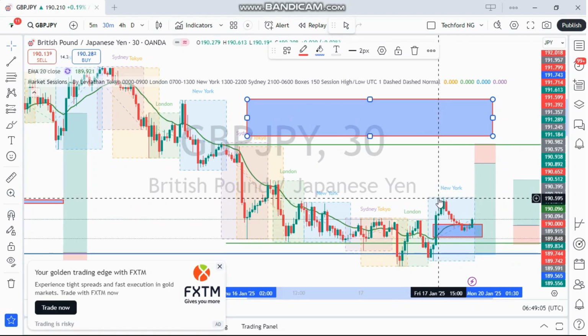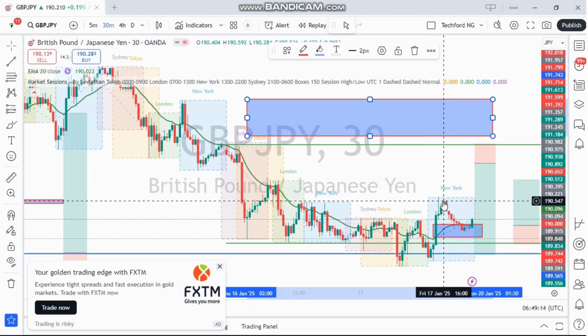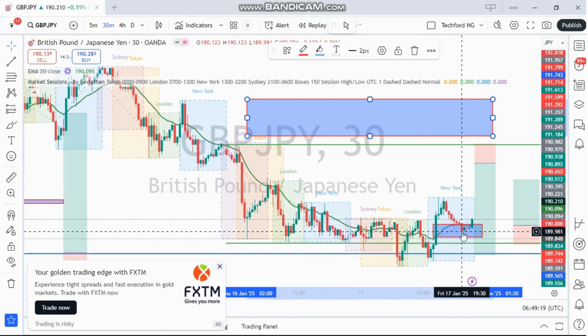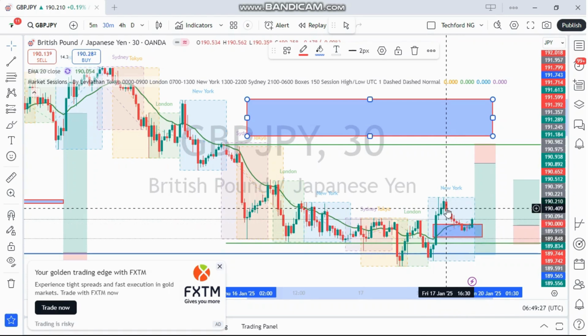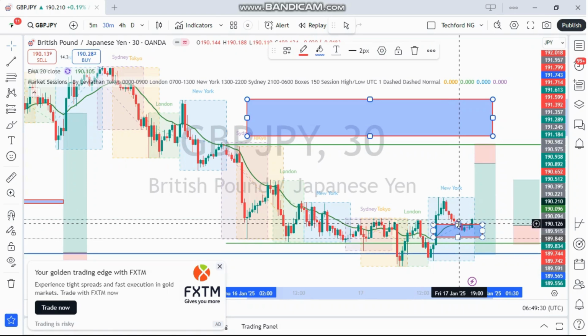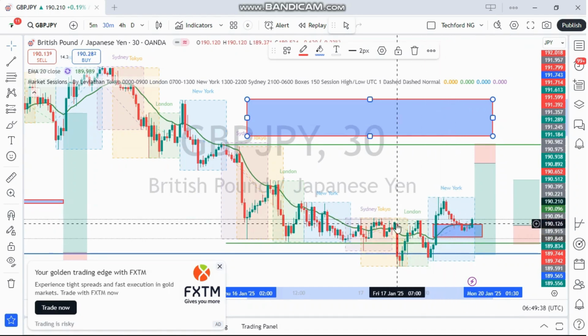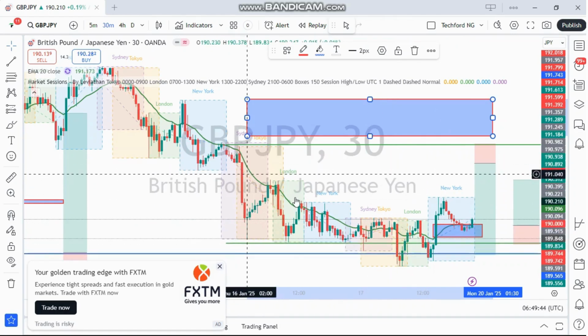Just take a look at this highest point here. Market came here, refilled this fair value gap, and started going down again for a short time. So the idea on this short retracement is to give money to scalpers, right? At this point, scalpers will make a few bucks. At this point, scalpers will make a few bucks, right?